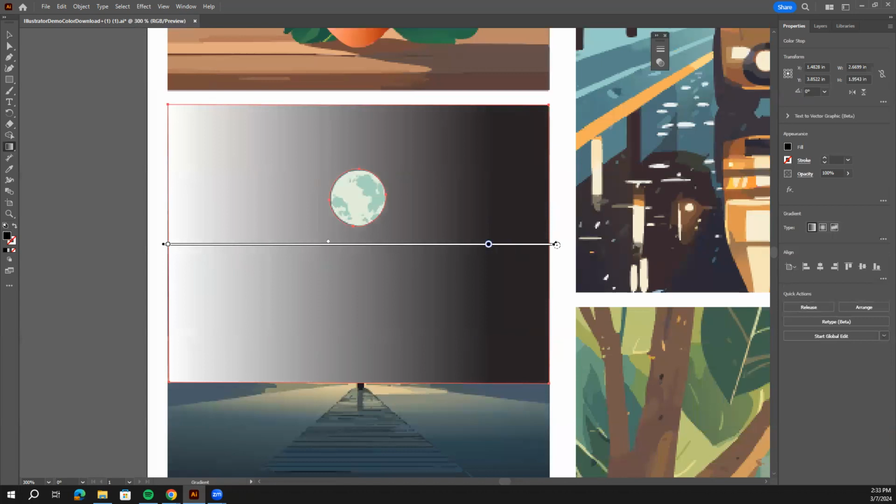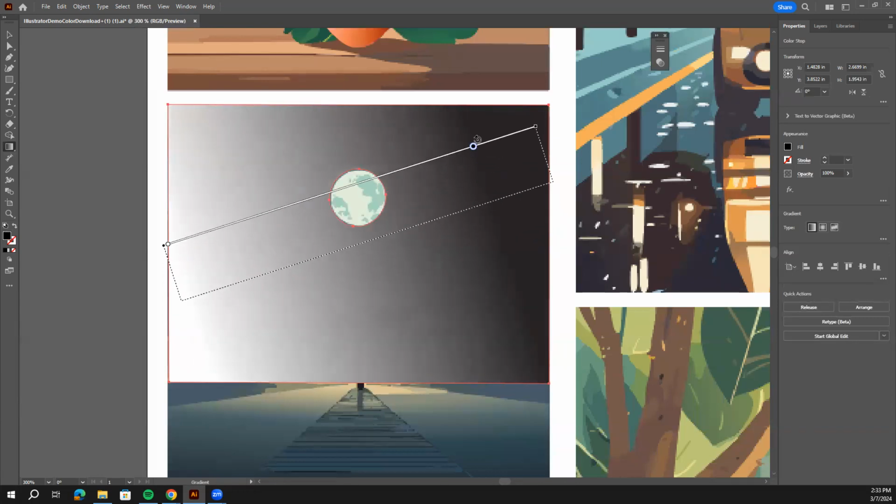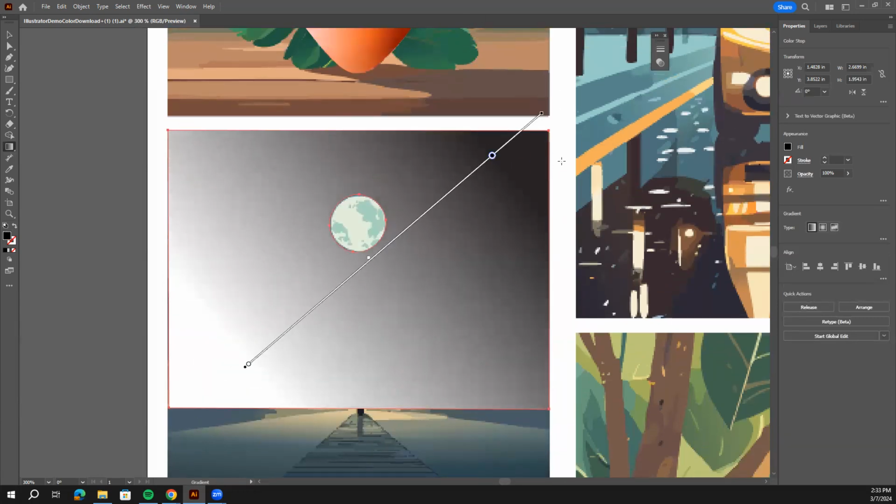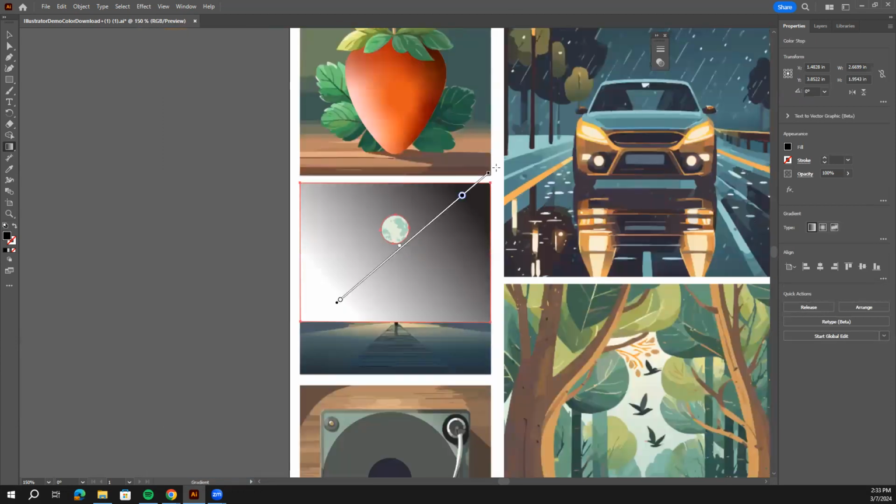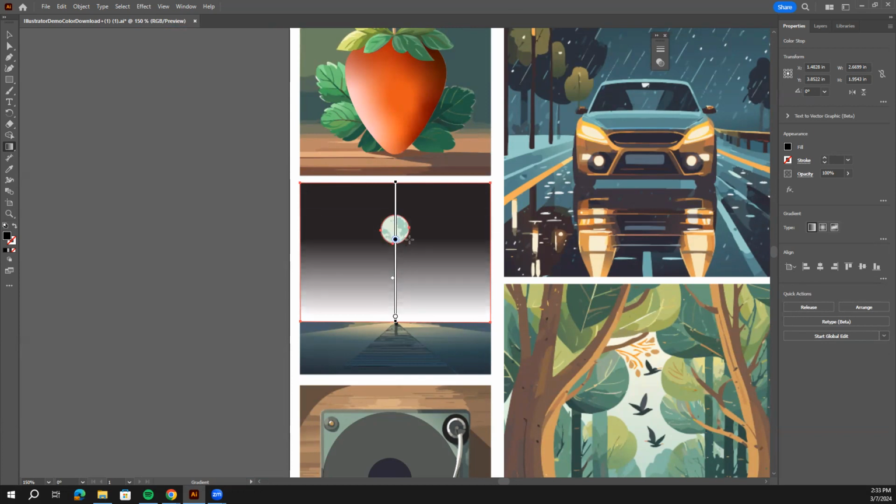So I can just move this point here. I'm going to bring it up. Need to zoom out a little bit to move it a little bit easier. There we go. Pulling that up. If I hold shift, it locks it into 45-degree angles. And I want to bring this top edge to the top of my paper, or top of my sky. I'm going to move this bottom edge all the way down too. Pull this up. So I can toggle these around on the line to position where I want it. I want most of my sky to be dark.